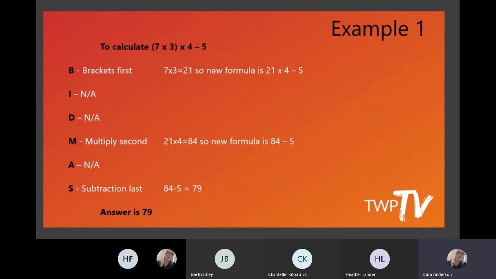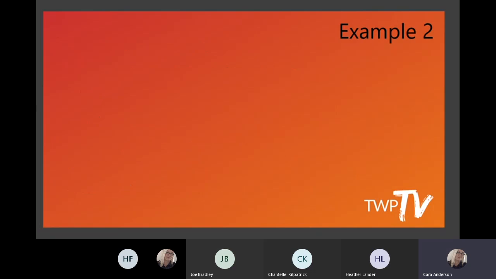And literally, in your exam, if you think there's something you're going to forget, write that word down as soon as you start, BIDMAS or BODMAS, whichever one you relate to. Write it down straight at the start of your exam on your scrap paper. If it comes up, you know that you must follow that order.